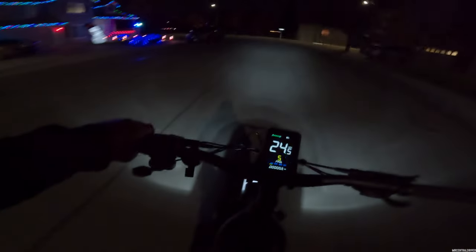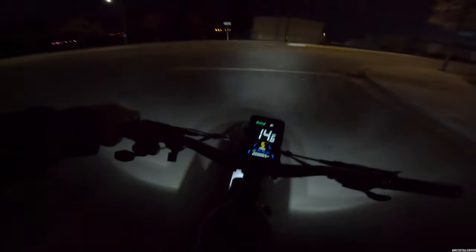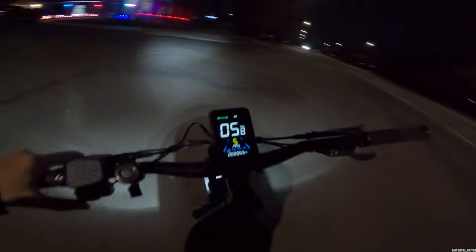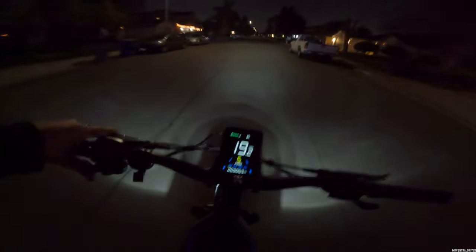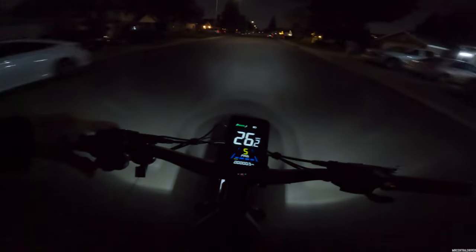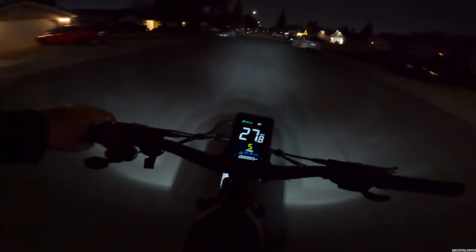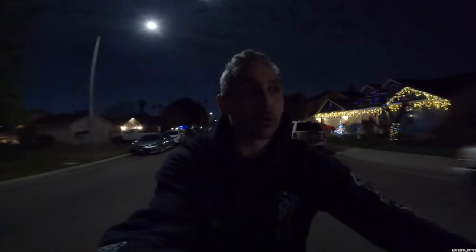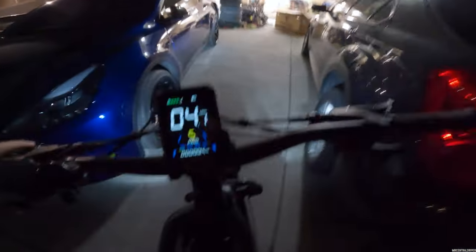I highly don't advise anyone to do what I'm doing - I have no helmet, I've got one hand on, I have to push the brakes, and it's sketchy. I have the pedals activated too so I gotta be careful. The bike's not very twitchy, it seems to have decent power, but it feels weird with only one hand on it - it wants to take off. It looks like it's a 28 mile per hour bike - it looks like it topped out. I'm not trying to go that fast though, I just want to make sure these things work. Almost hit the Tesla - hold on!